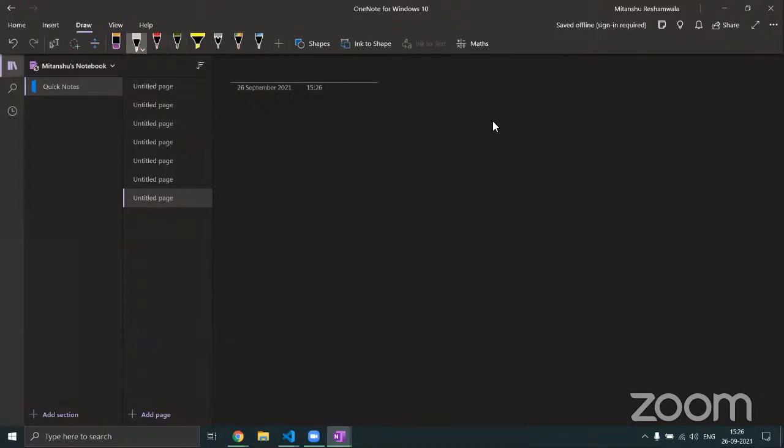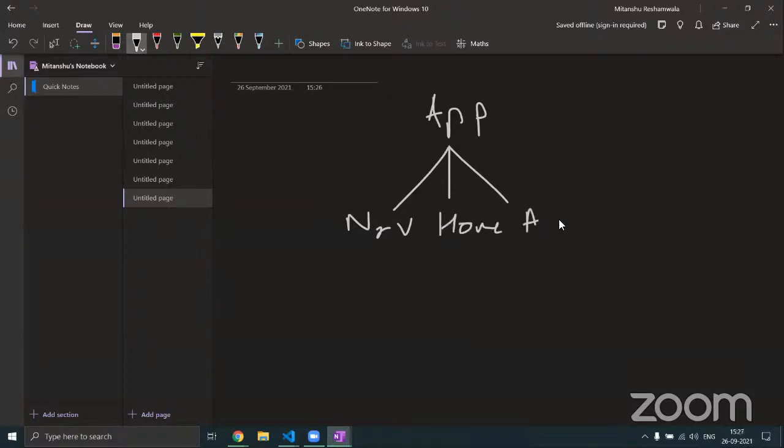And a pen. Okay. So we saw that there was the app, right? And then there were different components inside it, be it the nav bar, or be it the home page, or be it the auth pages, the login, logout pages. There might be different pages.